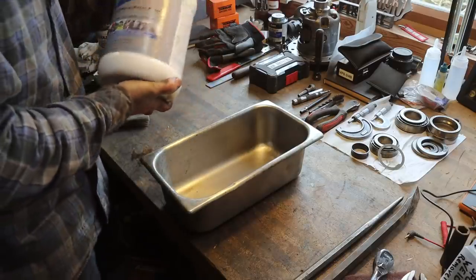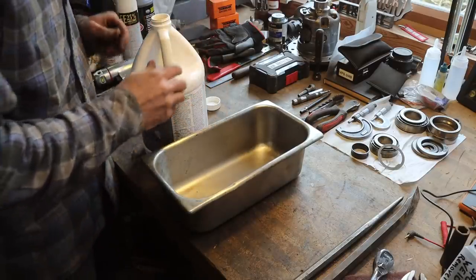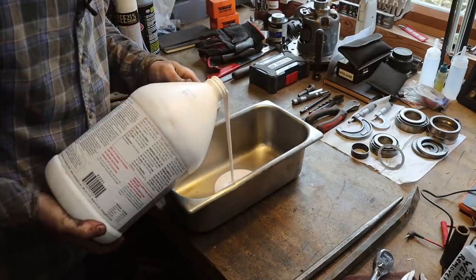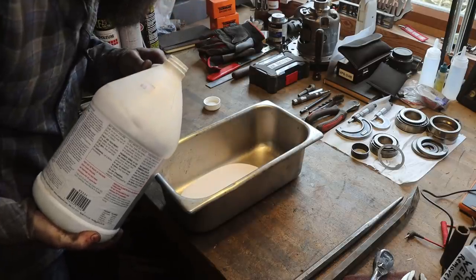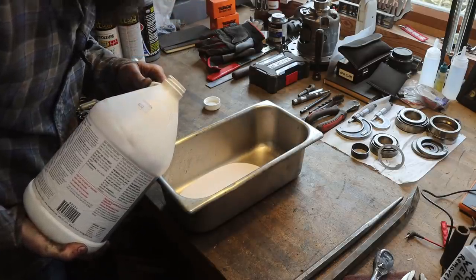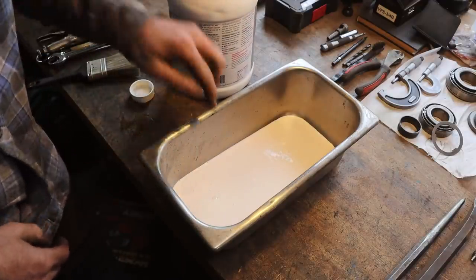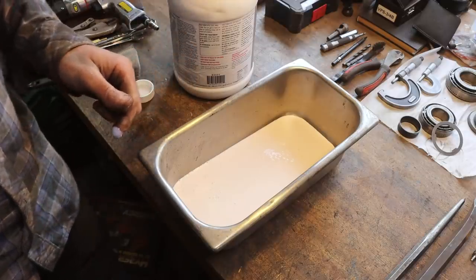So I did step outside of the norm a bit and I read the instructions on this thing because I'd never used this type of chemical before. I wanted to make sure I was doing it correctly. And you know what it smells like? It smells exactly like Elmer's school glue. That should be enough. I wonder what it tastes like. Yep, just like school glue.